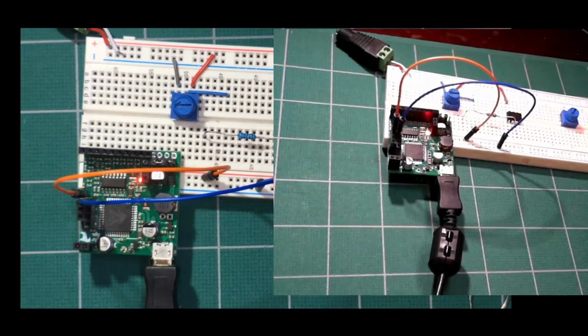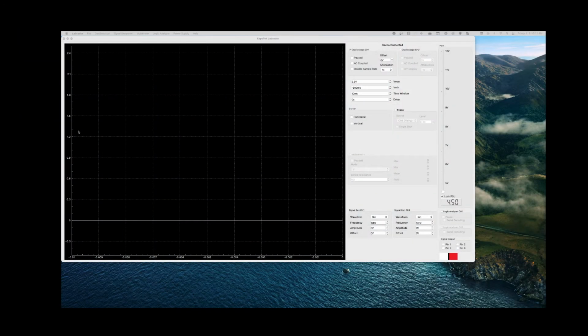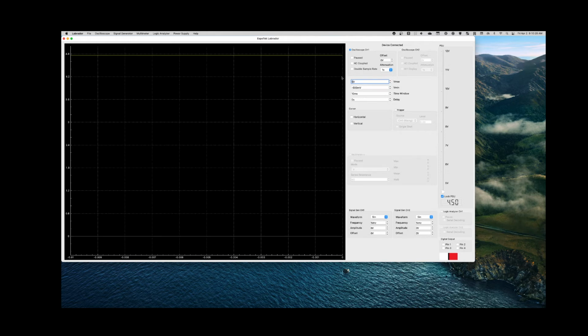And let's go back to the application. And we should see that on the screen. We should be around 4 volts. And let's just go to this range dialog here, and we type in 5 volts. And we see a very flat line that's at a little under 4.8 volts.